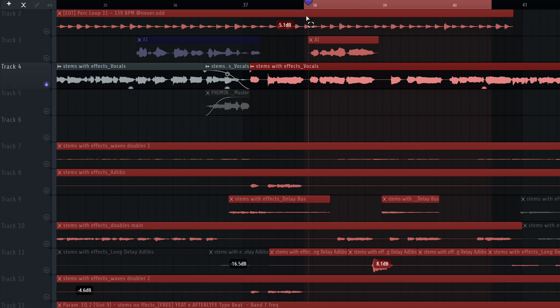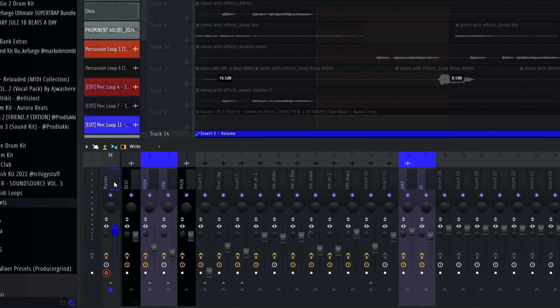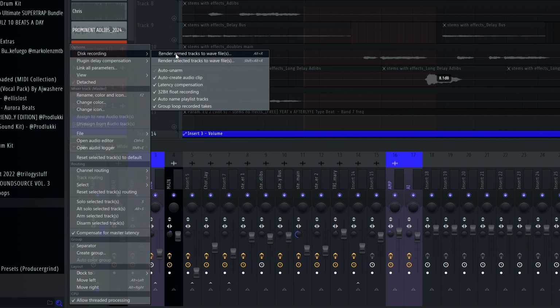Okay, first off, you're going to want to select the part that you want to throw the effect on. Then you're going to want to click this button down here, this recording grainer arm tracks to WAV file. And you're going to retro duplicate to a mixer channel down here where you're going to copy my effect.